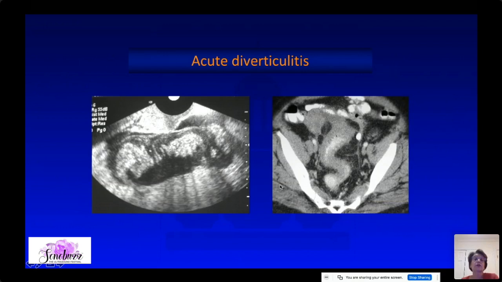Another cause of pelvic pain is sometimes acute diverticulitis. So again, here you can see this is a tubular structure, where the patient was focally tender. It doesn't look like a pyosalpinx because the echogenic area is actually in the middle, and there is thickened muscularis of the colon because of the inflammation. You can see those nicely on the corresponding CT of this patient with acute diverticulitis, again with fat stranding and echogenic fat on ultrasound.